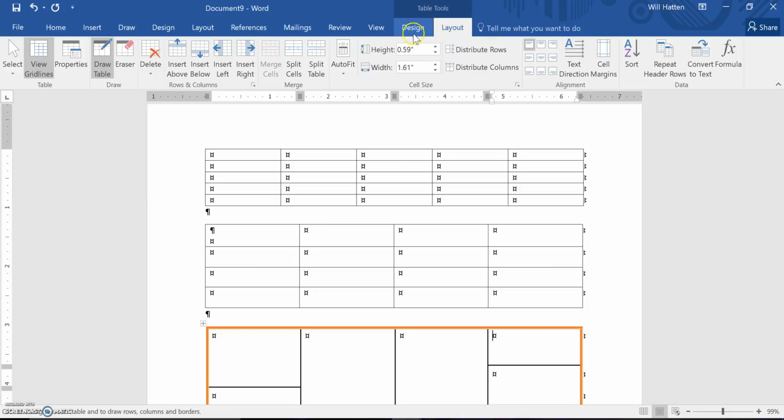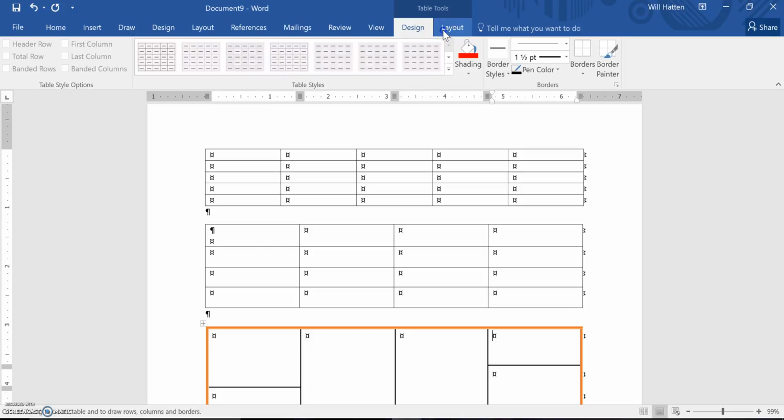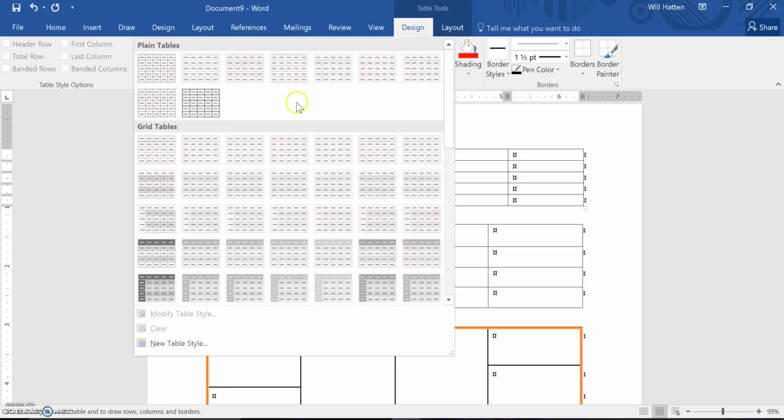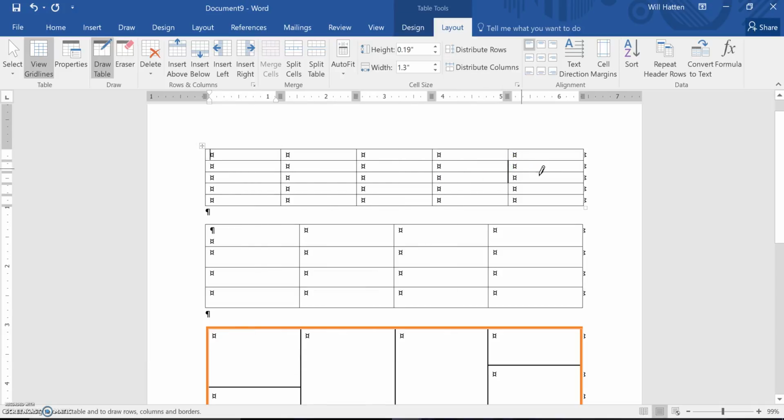We've got the Table Tools option, which gives us a Design and a Layout tab on how we want to format the tables themselves. So the first thing that I'll show you is that when I click in this cell, we can see that it now gives us an option for table styles. Make sure we've got our table selected here. And so now we've got it selected.